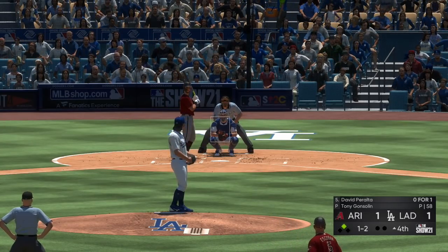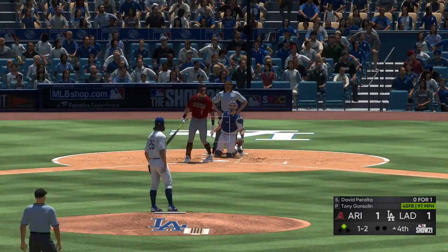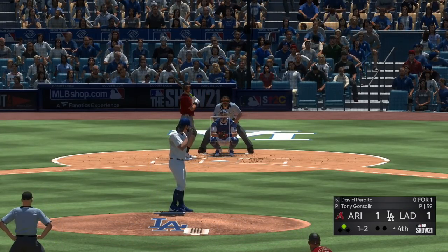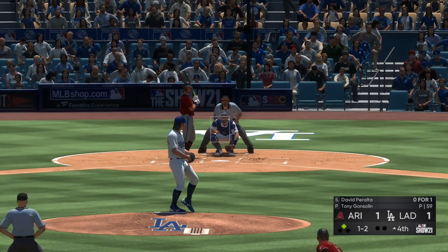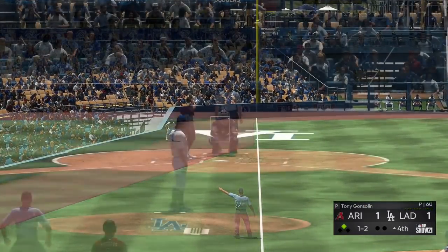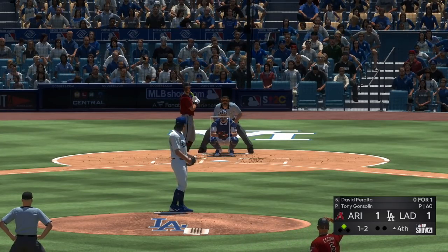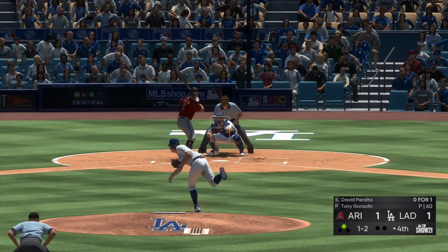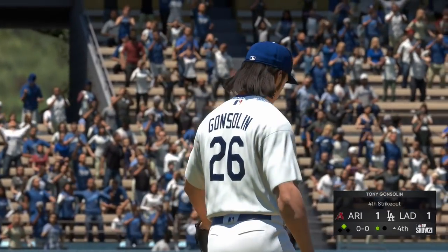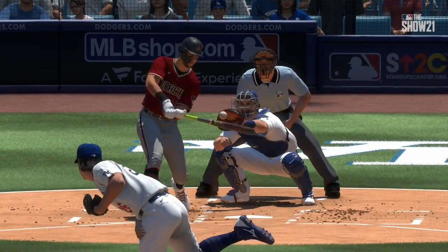David Peralta into the box — just behind the fastball, two strikes now. Three balls pounded on the inside half of the plate — he either has no respect for this hitter or he's setting him up to go down and away. He fouls one off — rip down the line, but foul. Count holds at one and two. Swing and a miss on the fastball — that's the first out. Good high fastball right there. What makes it such a tough pitch is you're changing eye levels — that fastball up looks so enticing, you think you can drive it, but it's really hard to get on top of a good high hard fastball.